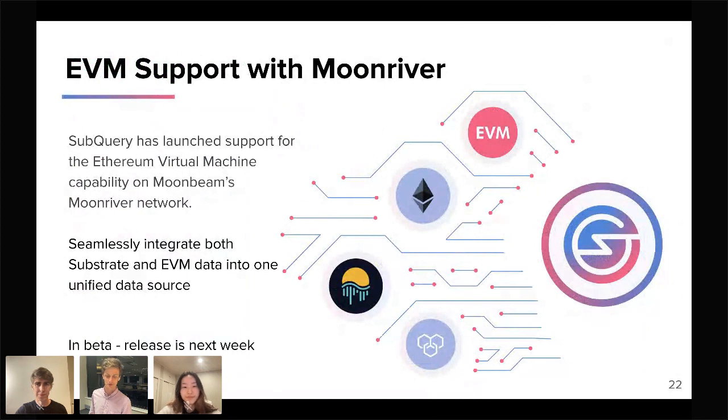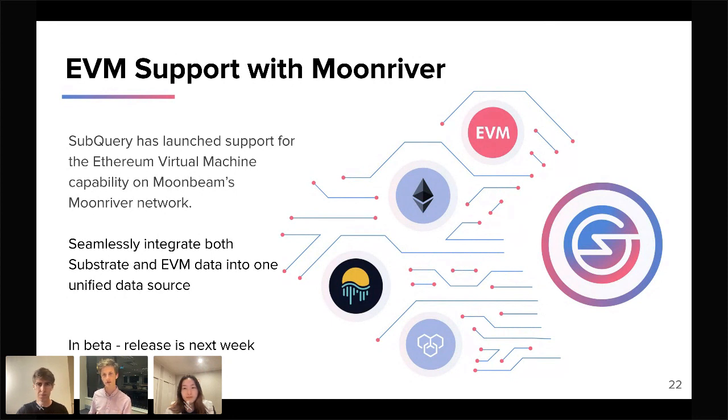So Moonriver, which is the Canary network on Kusama by Moonbeam, it is a very EVM-focused network. And what the EVM means is it's an Ethereum virtual machine. It allows developers to easily port their applications from the Ethereum world to the advanced world of Polkadot. You can bring all the applications and users from Ethereum and give them something in the future with the advanced scalability, functionality of Polkadot and Moonriver especially.